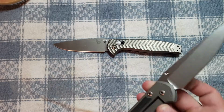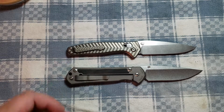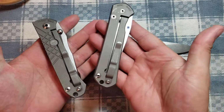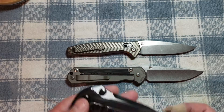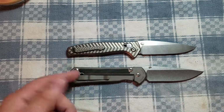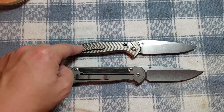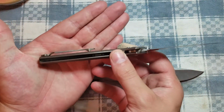Moving on to pocket clip. So Benchmade went with their 3D machined clip, and Reeve went with their standard, tried and true, just spring titanium clip. I really, really like Reeve's titanium clip. It's got like the double retention, kind of like the Microtech SOCOM. I mean, for me, it's this clip all the way. For those of you guys that are into these 3D machined clips, you're probably going to like that one more. It's a really well done clip. I don't have any complaints about it.